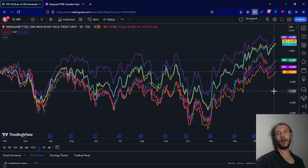You could have done well if you were investing in the right stocks, as shown by VDY and XDiv, and even by XIU and XIC. However, if you are looking to, I would still invest in XIC. I don't like covered call funds nearly as much as their popularity belies. I think that they can be well used in certain situations. However, for passive investors, they do not perform nearly as well.